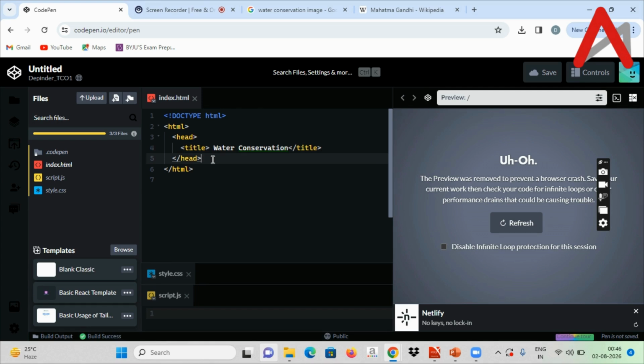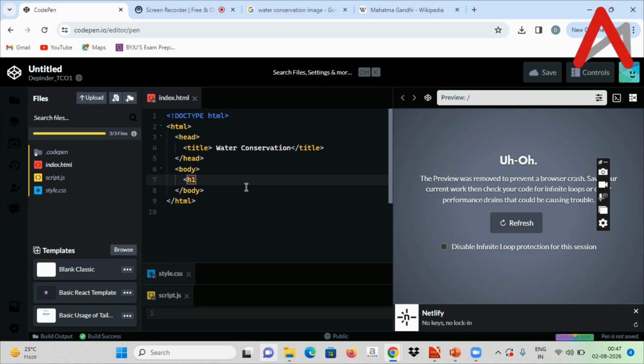Now I'm going to create the content of my HTML page. The content of the HTML page will be in the body tag. First I want to have a title here, so the title of the page I'm going to put in H1.